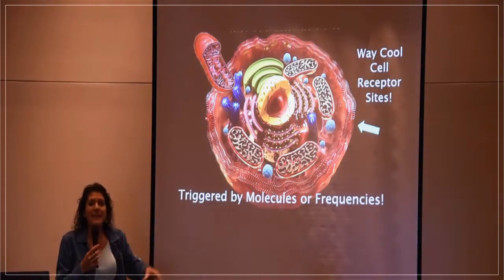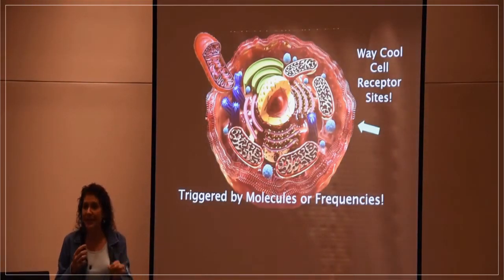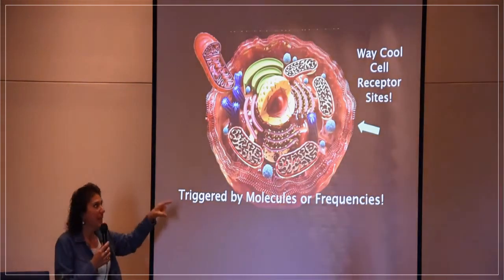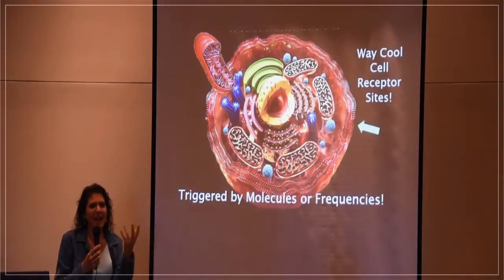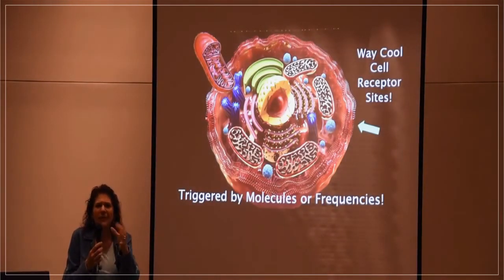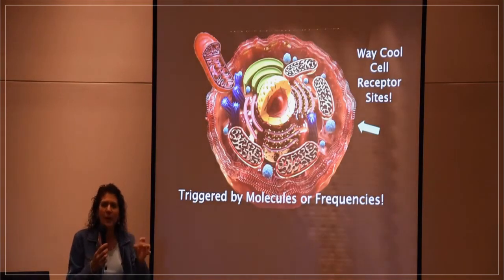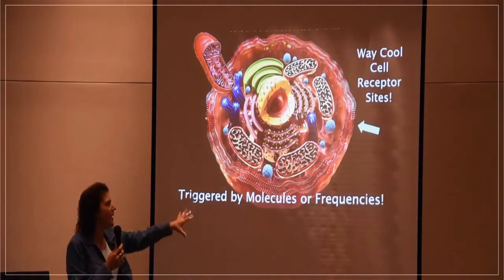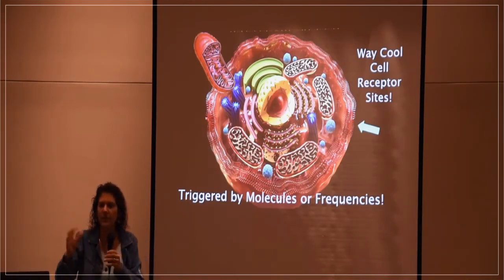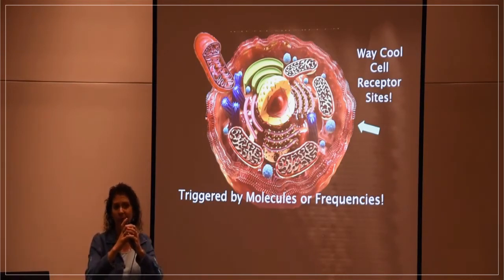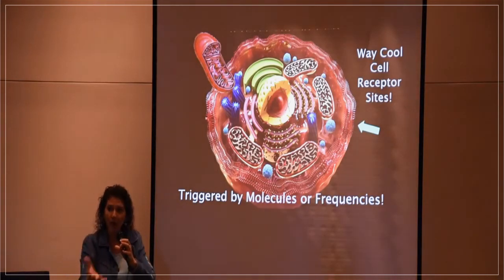Anyhow, this cell is amazing, and the most important part that we're going to discuss today is the cell receptor sites, the way cool receptor sites. Those cell receptor sites are like antennas. They're like microvilli popping off the end of your cells, and every single one of your cells has thousands, millions, hundreds of these cell receptor sites. Now, how cell receptor sites work is very important to understand when we talk about EMFs. A cell receptor site sticks off a cell, and it looks for something. Most of your cells have an aquaporin receptor. That's looking for water. You drink Gatorade, that's not going to work.